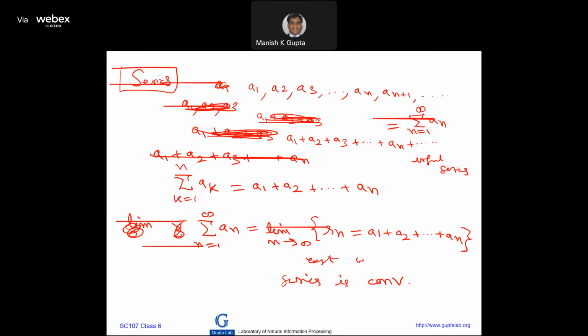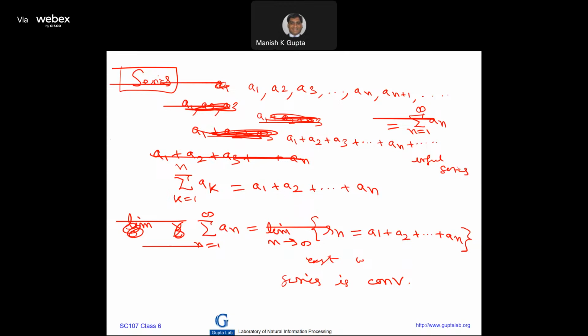So you see, this is summation n is equal to 1 to infinity. We are looking at infinite series of real numbers. We just take the sum of n terms, and this is nothing but a sequence of real numbers, which I call Sn. So S1 will give you the first term, S2 will give you the sum of two terms, S3 the sum of three terms, and so on. If this limit exists as n tends to infinity, we say the series is convergent, right?